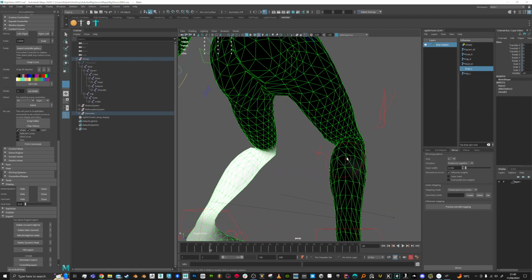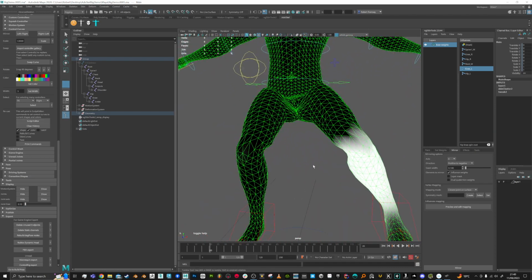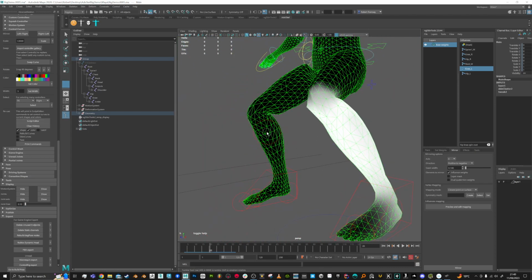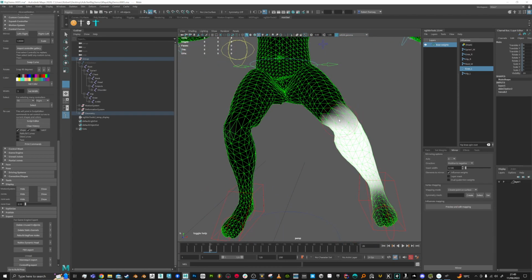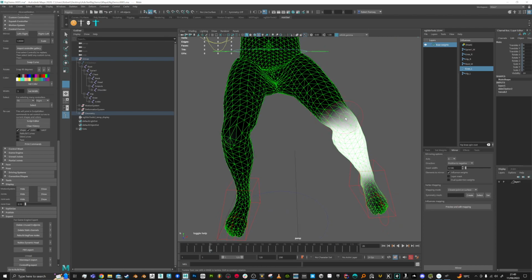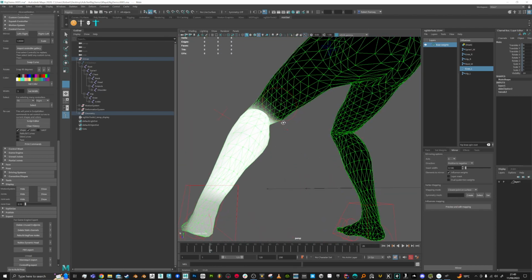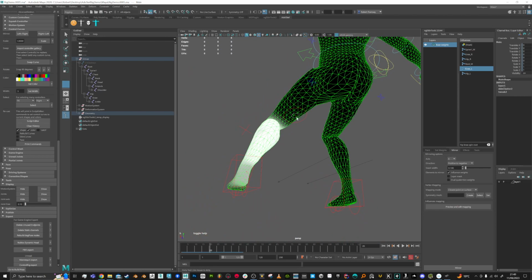And if you can't really fix it with mirroring, then just do it manually. But I would do all the manual fixing at the very end. Mirroring can be handy. So anytime you use mirror, it's going to mirror all the joints.